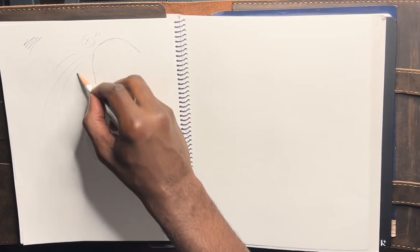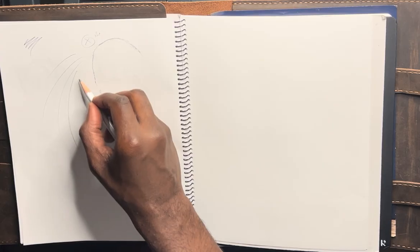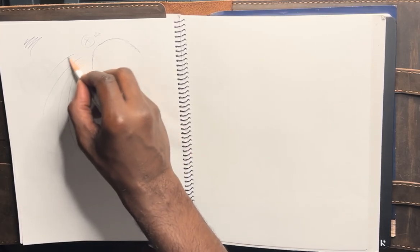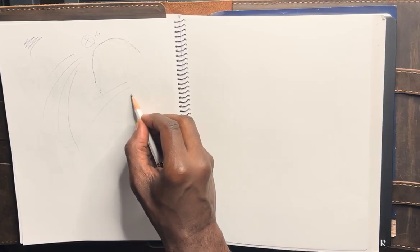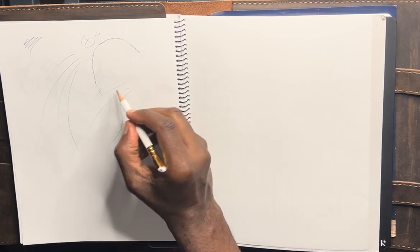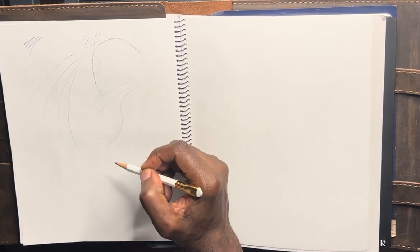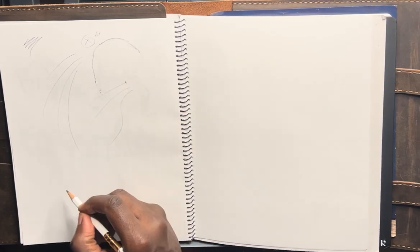So when you draw your lines, you want to do this kind of line. It doesn't always have to be this kind of shape. It can be straight across. It can be an arc. It can be an S curve, but each one has a separate idea, and again, it has a beginning, a middle, and an end. That broadens our scope in terms of being able to see.